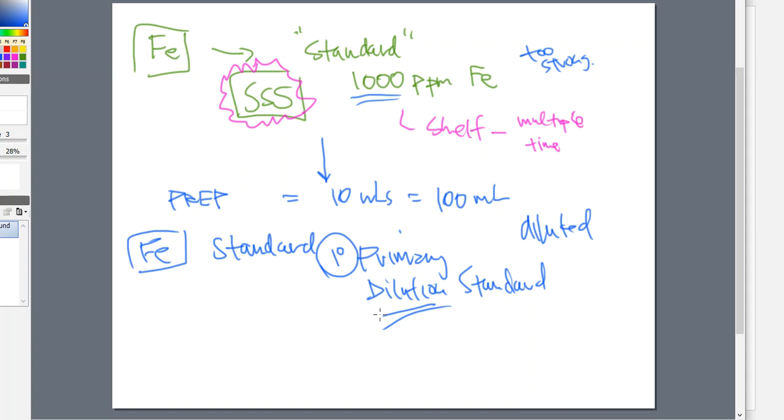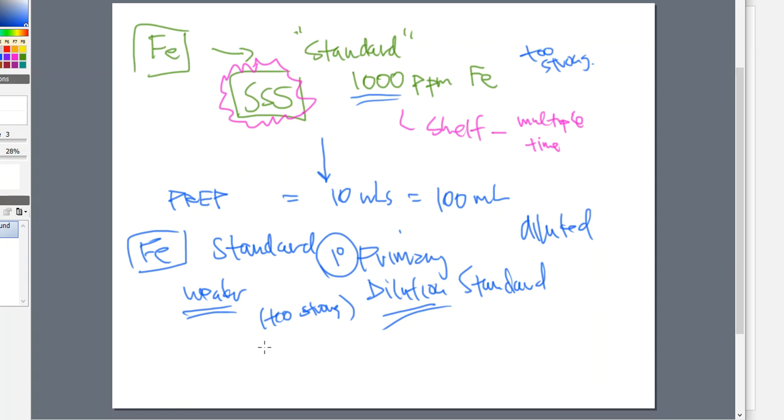And what happens is that we've made it weaker. That 1,000 ppm now has gotten a little bit weaker in order for us to do something with. But maybe this is still too strong, and that is the case sometimes, right? So this is often kind of like the middle step. Too strong, can't run it, still can't run it.